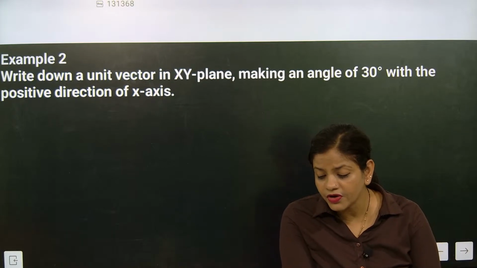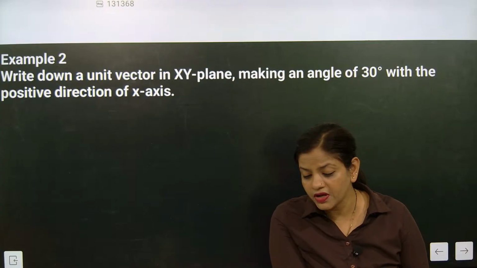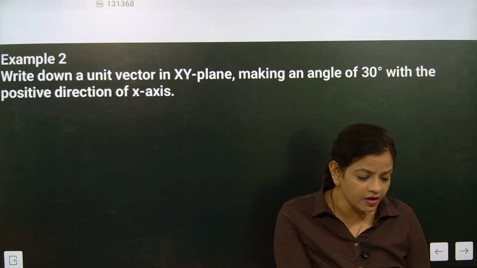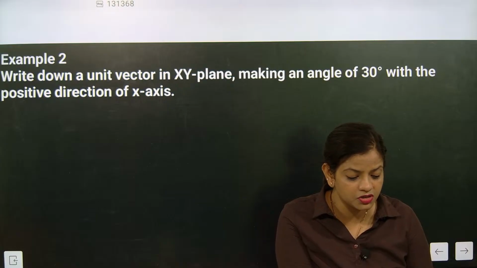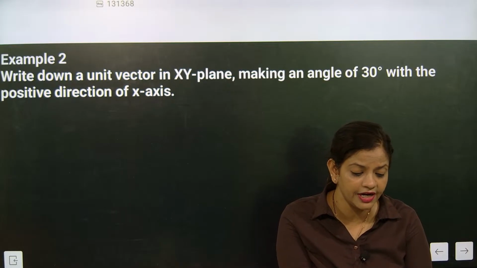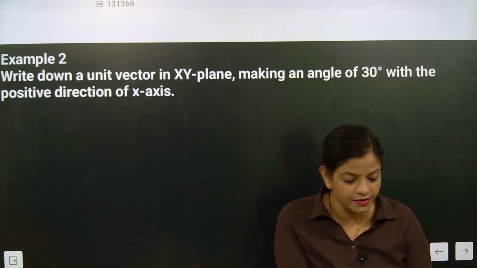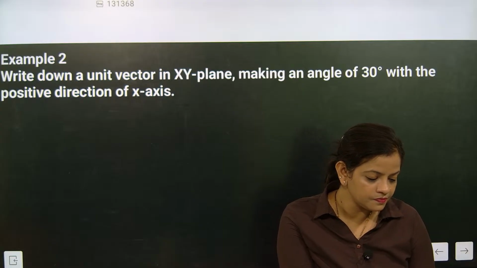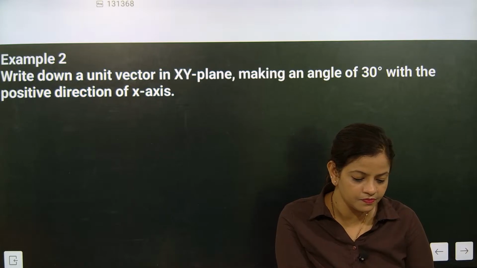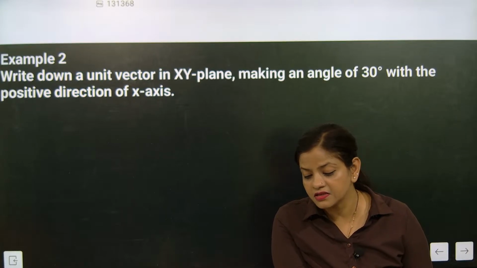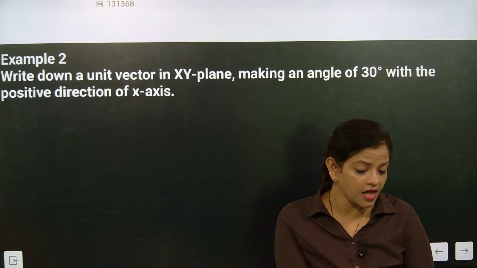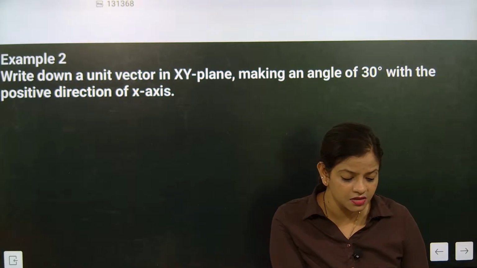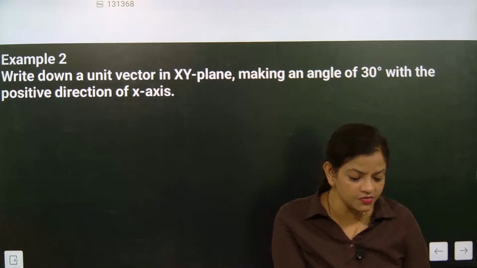Write down a unit vector in the xy plane. This morning we had a discussion about unit vectors. Today we are going to do this because I am going to move sharply to other sections. So I need you to solve these types of unit vector related questions. Please go for it. Quickly say the answer. Where are the answers?